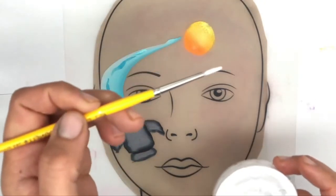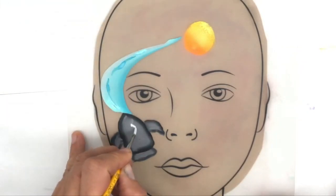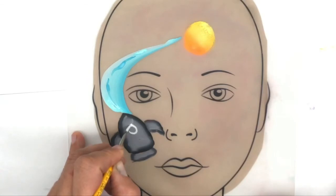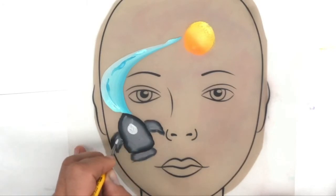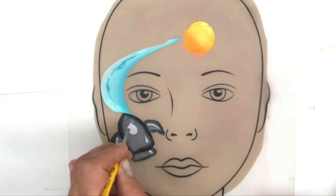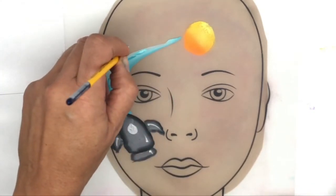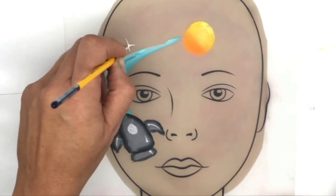Just picking up some white with a number 2 brush, I'm just going to make a little circle here. And this is going to be the rocket ship's window. And then after I've done that, I'm just going to do some highlights. With that white loaded still, I'm going to go around and do some stars.